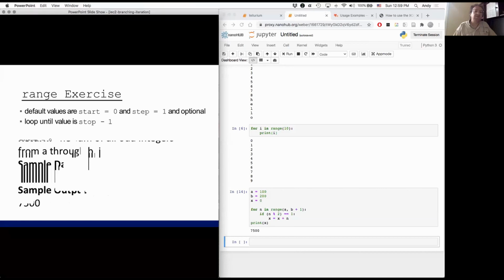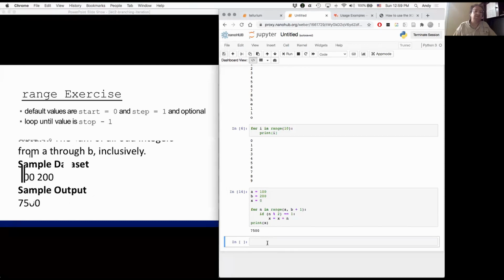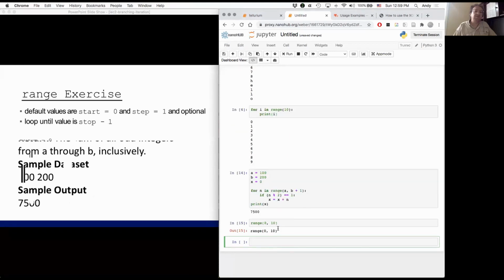Okay, but you can also run range over non-default step sizes. It changes slightly in Python, so with range, you can do 0, 10. That just gives you a range, but let's see.